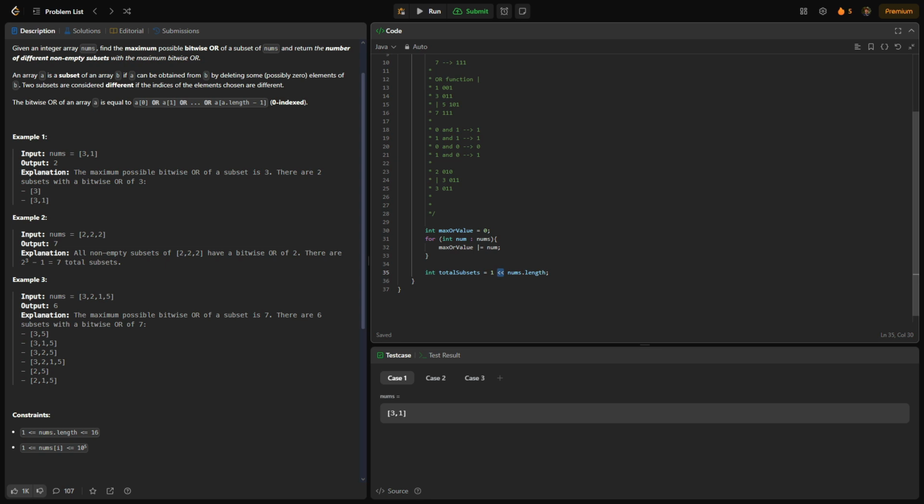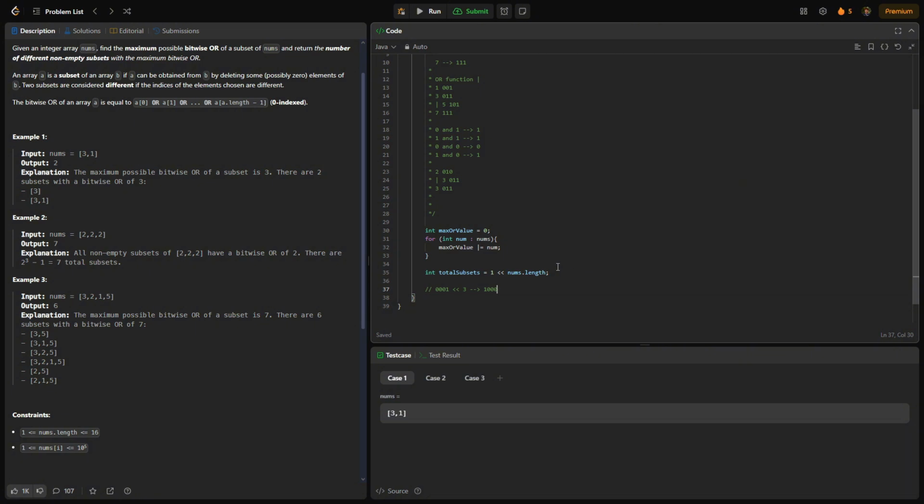For example, if nums.length is 3, we're going to move 1 to the left 3 times, and it's going to be 8. Because 1 in binary is 0001. If we shift it to the left 3 times, it's then going to be equal to 1000.